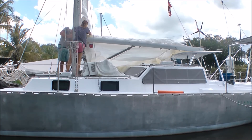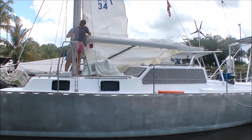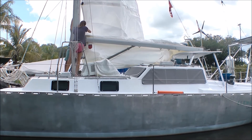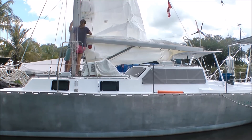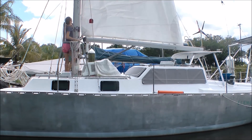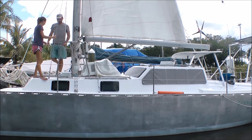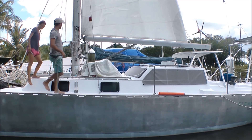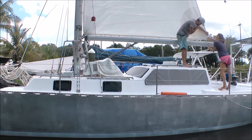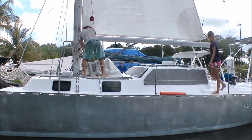Rummaging through the depths of our storage unit, we came across what looked like our mainsail and brought it back to Elements to attach her for the first time. Not having attached a mainsail to any boat since we put our last boat, Serendipity, back together after stripping her down to wait out Hurricane Sandy, we were surprised with the ease we fell into — finding all the right corners and sliding in the hanks with no difficulty. It was just like riding a bike. Although we didn't go through the trouble of installing battens and realized the sail was actually made for a Pearson, it was deemed that this sail could get us through a few years of sailing without needing a replacement.